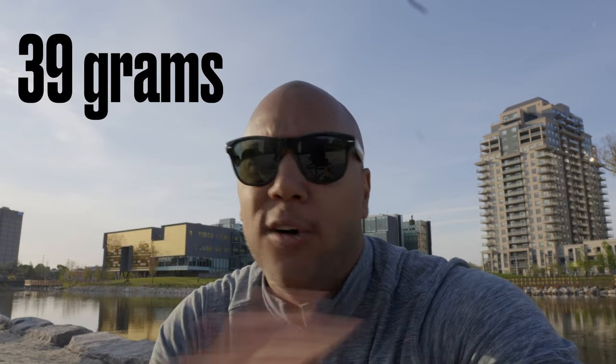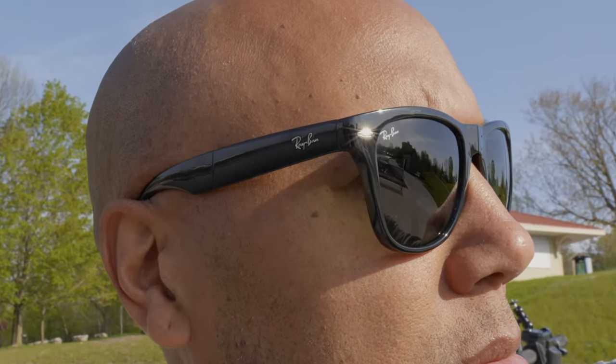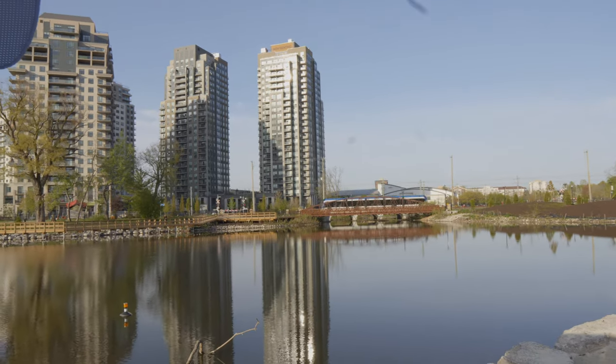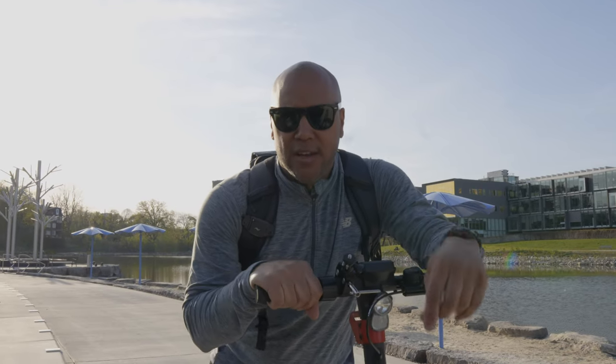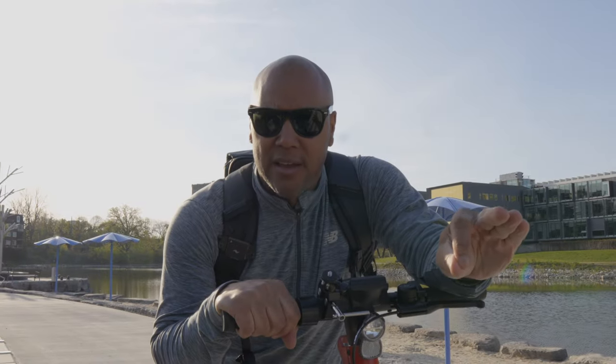39 grams, full kit. And a comfortable feel on your face. 138 millimeters across your face from ear to ear. You won't even know they're there. Great lightweight composite nylon. 50 at large and 54 millimeters like we have here for the black and the matte black.